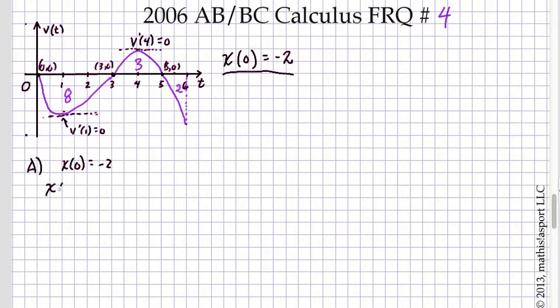Now, what about x at 3? Well, that's x at 0 plus the integral from 0 to 3 of v of t. And we know this to be, again, this is negative 2 from the previous. This subtracts an additional 8. And so we have that this is negative 10.